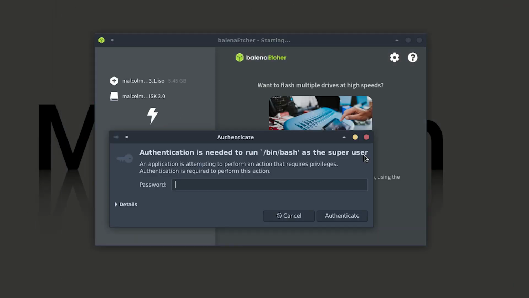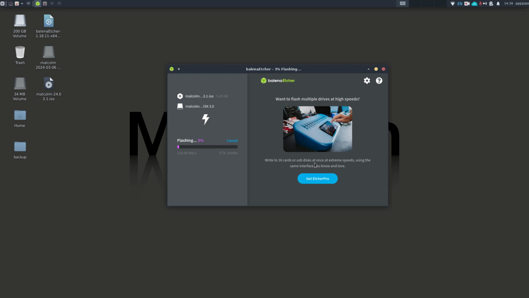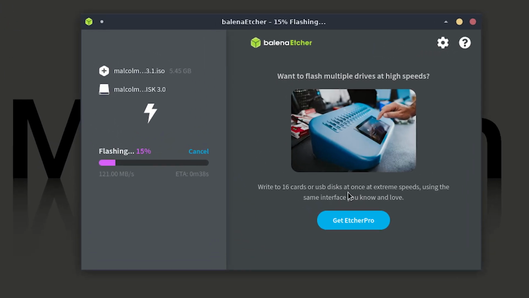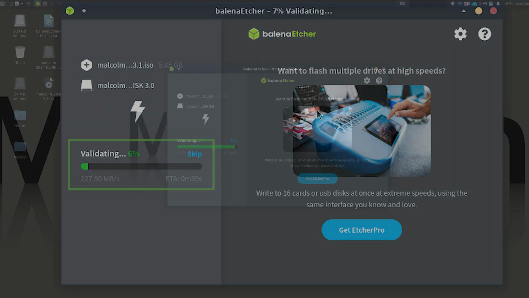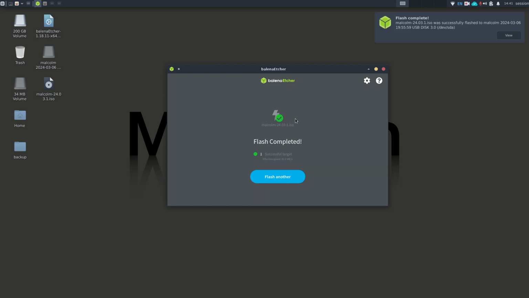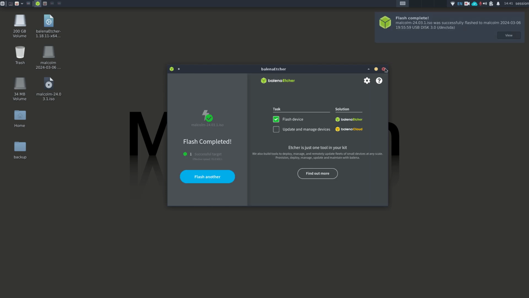Your operating system may prompt you for elevated privileges to write directly to the storage device. If so, enter the password for that elevated permission or contact your system administrator for guidance. The program will write the contents of the Malcolm installation ISO to the storage device. This may take a few minutes depending on the speed of your USB drive. You can track the progress on the left. The status bar will go through two passes. The first pass is to write, and the second pass validates that the data was written correctly. Once successful, the program indicates Flash completed. You may now close the program. The ISO has been written to your bootable medium.